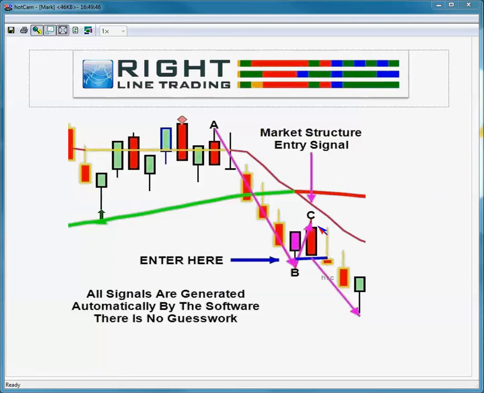So this relies heavily on 3 things. 1, market structure. We've got to be below the 50 and below the 15. 2, we need to have a retracement into a confirmed trend. And 3, we want to trap all these buyers who try to buy the market and turn it up, and were unsuccessful, and then get engulfed by all these sellers.